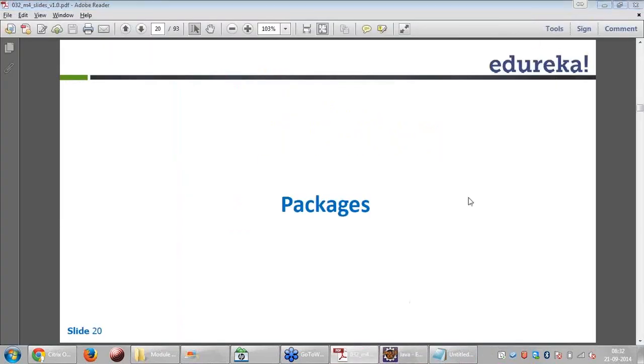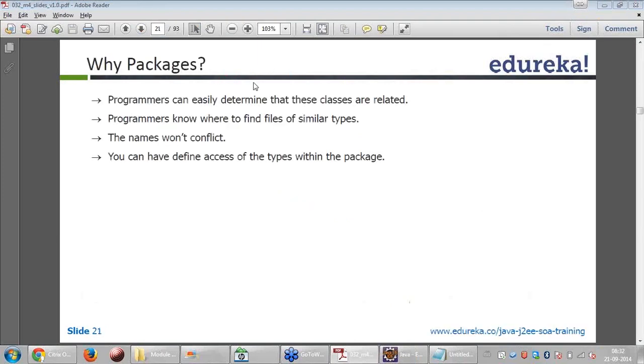Now let's look at what a package is. A package is packing a group of related classes. That's all. Why packages? Programmers can easily determine that these classes are related, right? Look at the sweets and crackers example, they are related. You open the sweet box, you will not find two crackers and two sweets in one box, right?